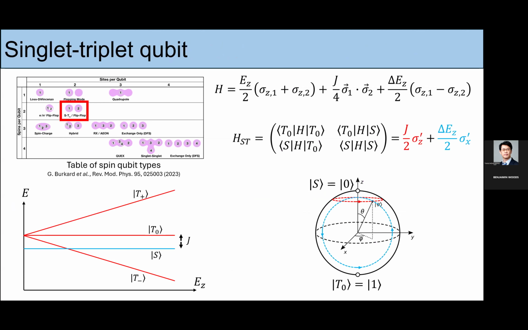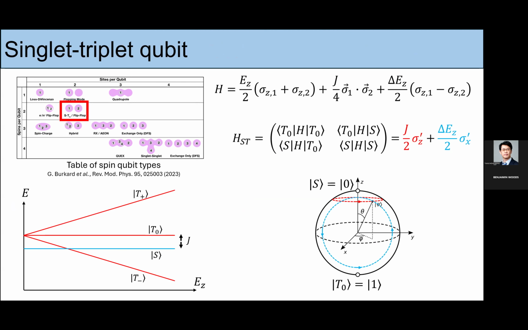All right, so the story actually starts from the same point as the 2-qubit gates in the Loss-DiVincenzo qubit. We want to think about having 2 spins in our 2 quantum dots. And remember, we can have 4 states available to us. We have our spin singlet, and then we have our triplets. And in the absence of a magnetic field, what this is showing down here is the spectrum of the system as a function of the applied magnetic field. At 0 magnetic field, you see that all the triplets are degenerate, and we just have the singlet that's split off by the exchange energy J, okay?